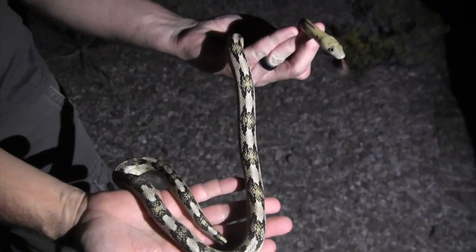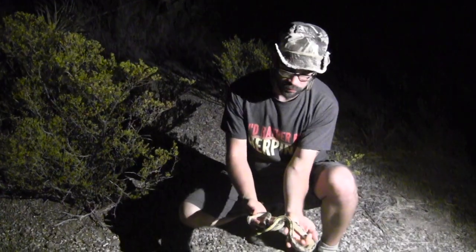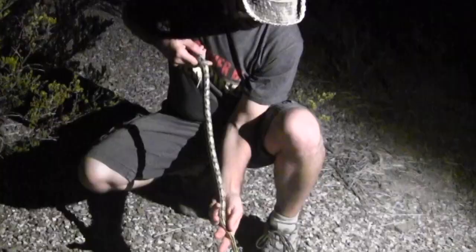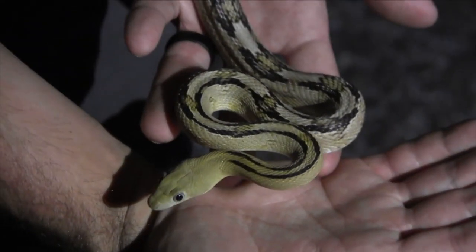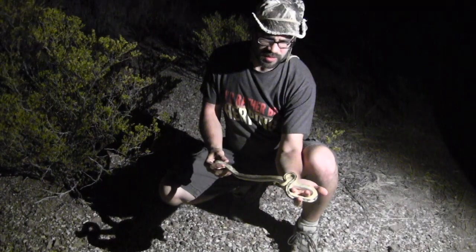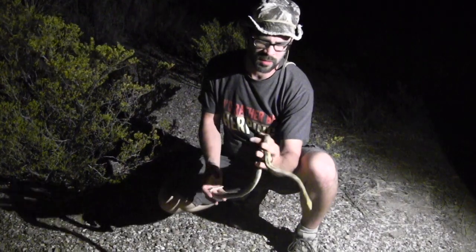Well, this snake here, the Trans-Pecos Rat Snake, is a lifer for the group. This is a really cool looking rat snake. It's got this really kind of tannish yellow pattern, this really neat kind of tire track markings on its back, and these big, beautiful, grayish eyes. What a stunning animal. I absolutely love the desert. There's so much variety out here. We're in breeding season, so we've already seen a couple snakes tonight, and we're hoping to see a whole bunch more. It's our first night of the trip. This is so amazing. What a beautiful creature.